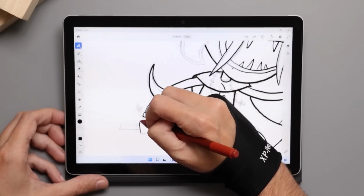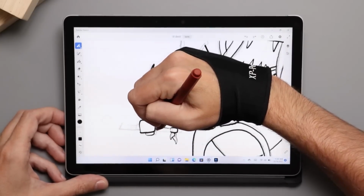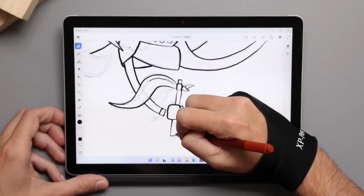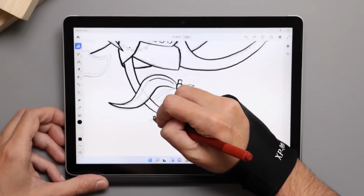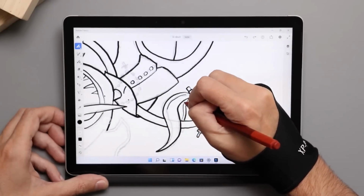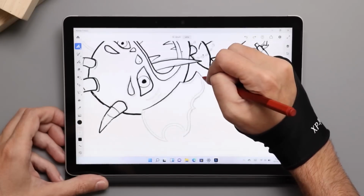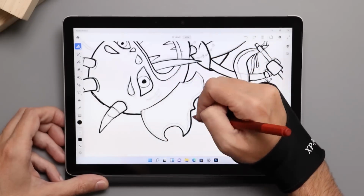When I pull up a pencil tool and accuracy didn't really matter and I was just sketching things out, things could be fun and I could move fast and it wasn't too bad. And so some of my early impressions when using the pen were pretty solid. But as soon as I got into that finished line work and I wanted things to look professional and polished and I needed to be accurate, that's where the pen was falling down on me, which is pretty consistent with what I've seen from older Surface pens for years now. And it's the main reason I was so excited that the Slim Pen 2 works so well on the new devices, and it's a bummer that it wasn't incorporated here on the Surface Go 3.